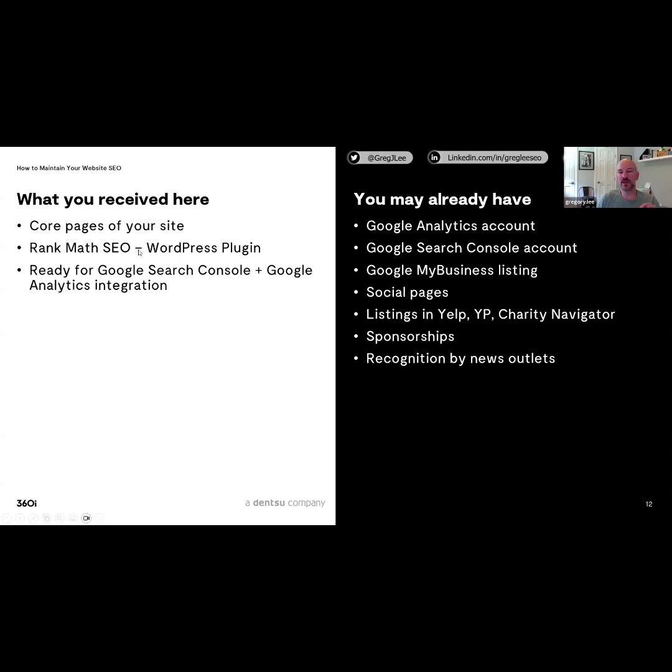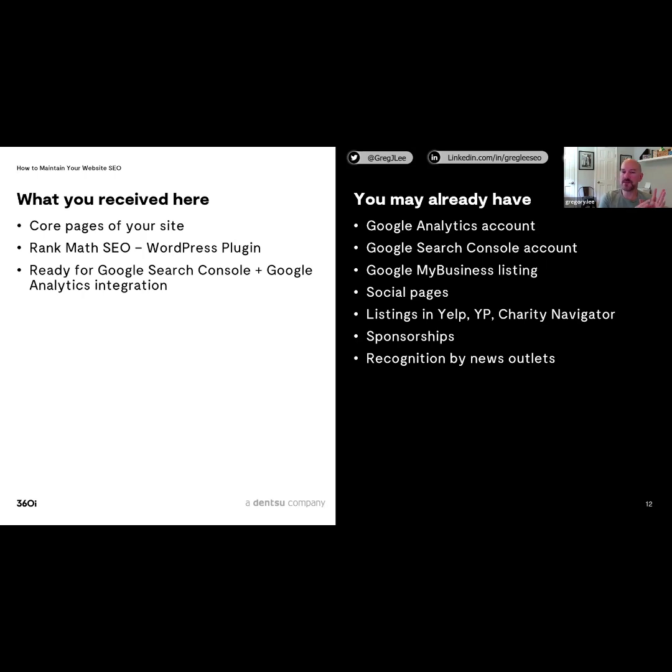You'll have an SEO plugin, a WordPress plugin called Rank Math. And if you are going the extra mile and you set up Google Analytics or Google Search Console, those are things that your website is ready for. You can connect them very easily. So that's the stuff that you're getting today.